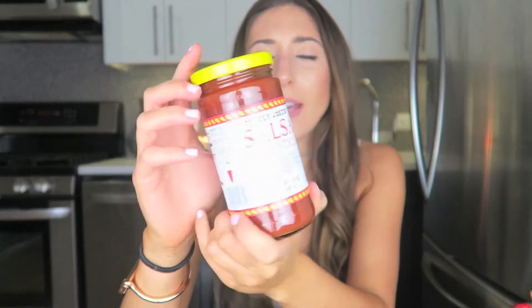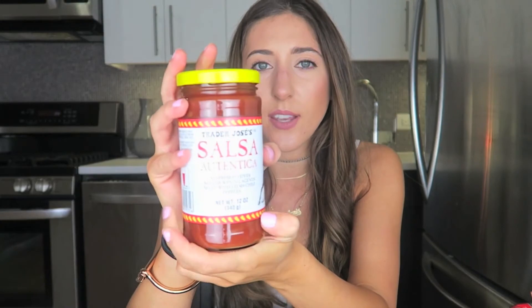Next I have something that we are so obsessed with — we literally bought five bags of it. This is the roasted plantain chips. They're not the sweet ones; these are more salty. We love to eat them with salsa or hummus or anything. They're gluten-free and so, so good. I was never a plantain person and I don't really like the really sweet ones, but once I tried these I'm addicted. Now let me quickly show you the salsa — this is like the original authentic salsa. It tastes like any salsa you could get at a restaurant. It tastes really good with the plantain chips or any type of chip. If you guys like salsa, definitely try this one.